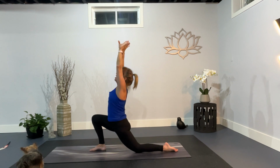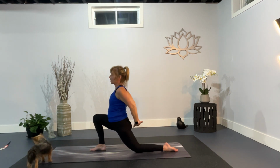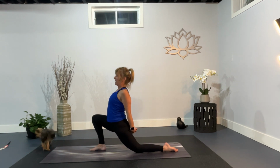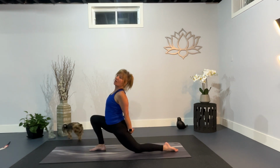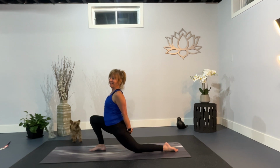Get some stretch there. Bring your arms behind you. If you can interlace your fingers, bring the arms down, chest up towards the sky. Really nice big chest opener. Chest stretch, shoulder stretch, quad stretch, hip flexor stretch. All in all, a beautiful stretch. You're gonna hold it for a few breaths. Nice, slowly let go of those fingers.